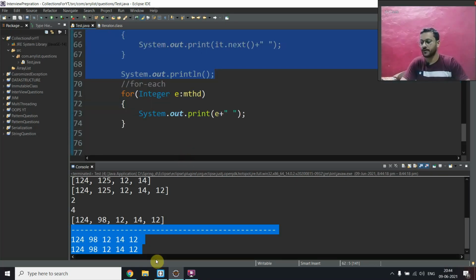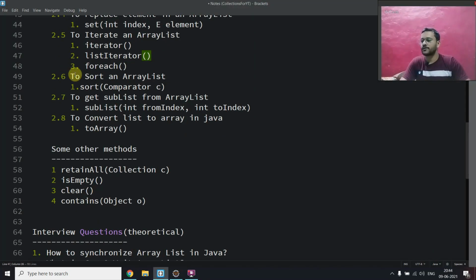Okay, now for sorting, if we need to do one thing, for now we have a comparator. We have two things, comparator and comparable. So we have these two interfaces. If I want to sort that particular collection object, then we have two things: one is comparable and one is comparator.